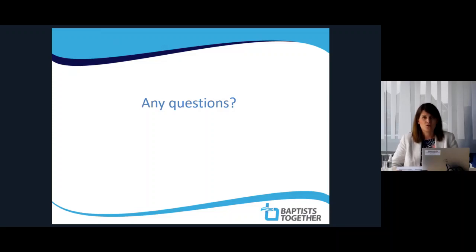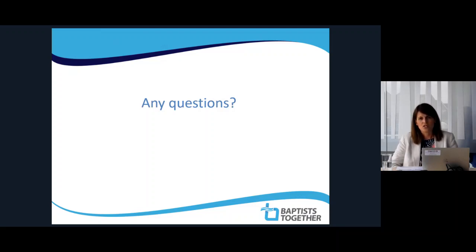But yes, of course, if you're a church charity trustee, there is a potential personal liability that you could face. But I should also say that even as a member of a Baptist church, because of Baptist church governance and the way that decisions are made in Baptist churches, if there is a decision where the members of the church have also been involved in deciding something, and for whatever reason something were to go wrong, then there is also a possibility that Baptist church members too could face a potential personal liability. But in the main, it's the church charity trustees that would be sued collectively if there were to be a claim by a third party.